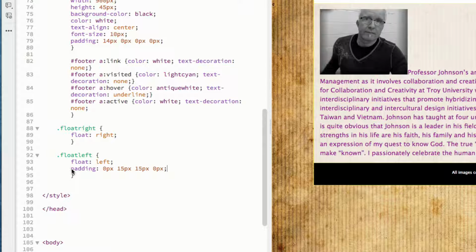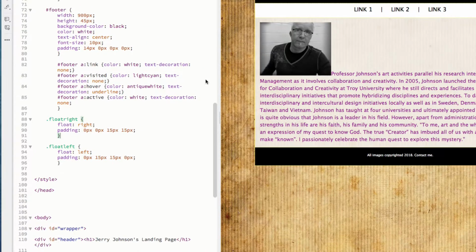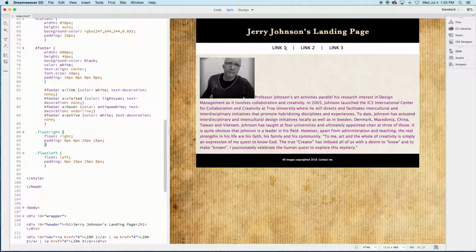Okay. Now I'm going to copy this and put it on the right, but the right side's a little bit different. If I make it float to the right, I want it to be just the opposite. I want 0 pixels on the top, 0 pixels on the right, 15 pixels on the bottom, and 15 pixels on the left. It'll make more sense when I show you this, okay? This video is getting long, so let me hurry. Okay, I've created 2 different styles here, inline styles, okay?